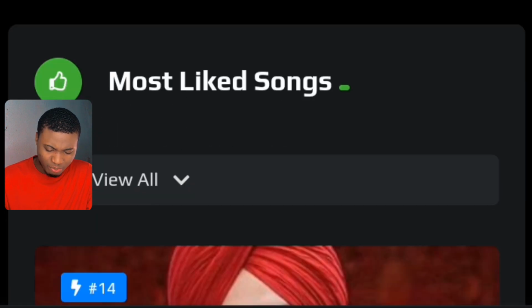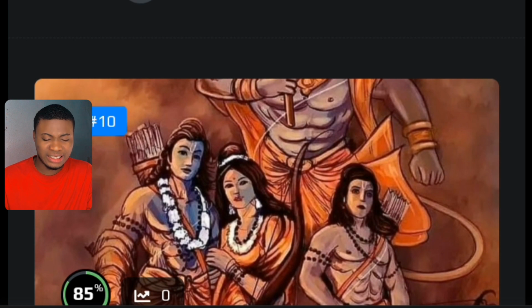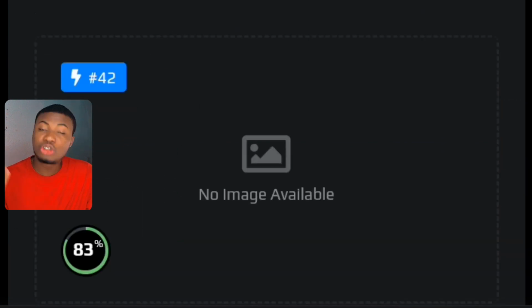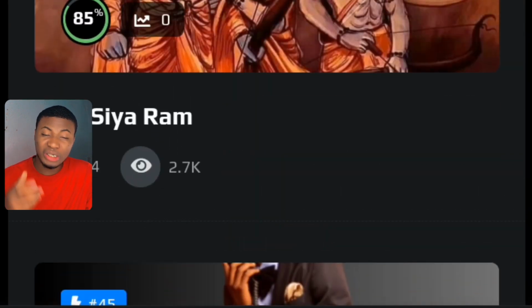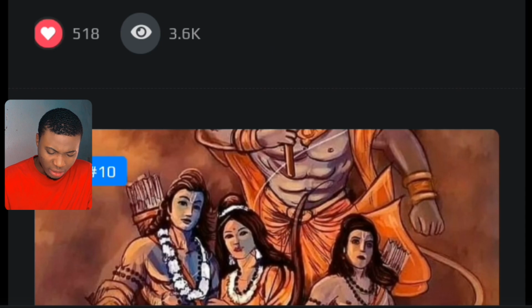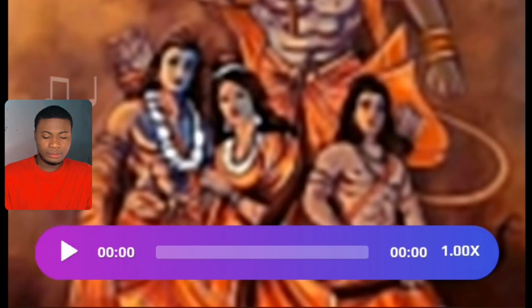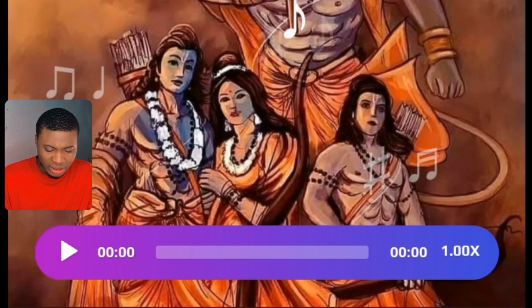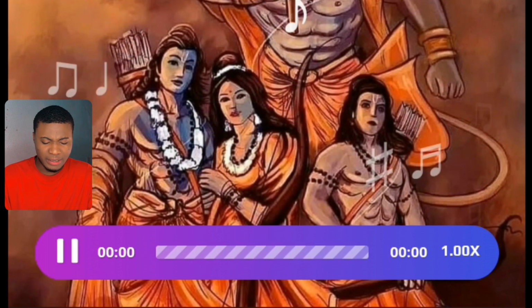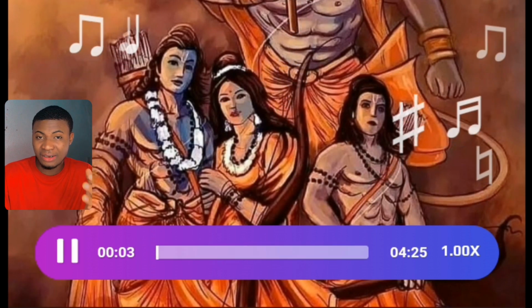Then it will pop out this exact screen where you will see music you can listen to. You can choose the exact one you want to listen to, and then you start getting your points immediately. So let me just click on this one. When you come to this one, this is the way it will look. Then what you do is simply click on this place that says play. Then you see that the music has now started playing.